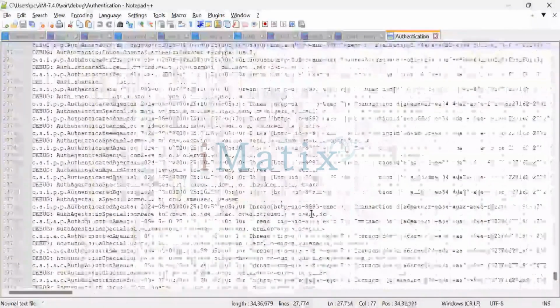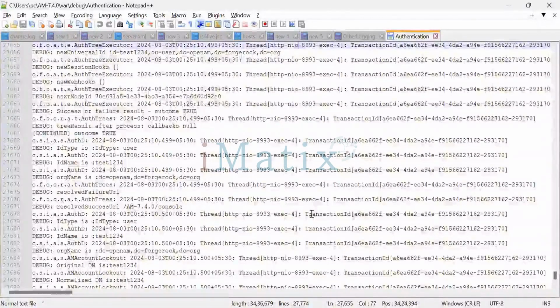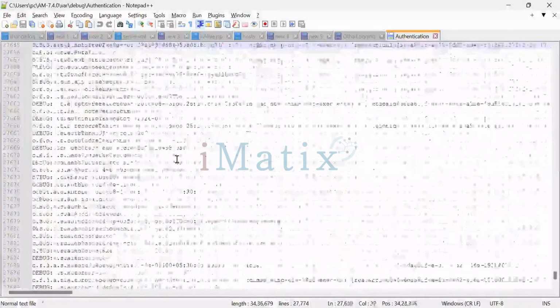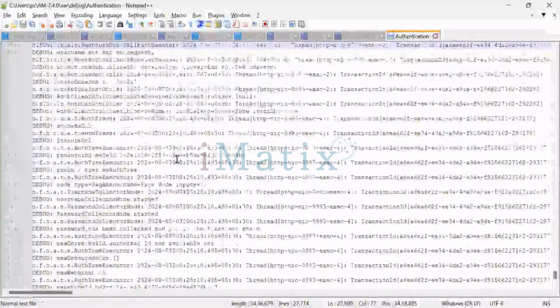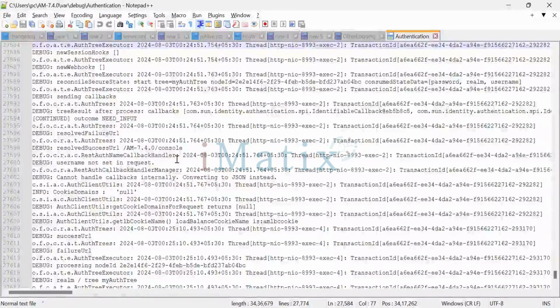This is a way to troubleshoot any issue in ForgeRock AM. Success or failure, result, outcome, callbacks, notes of any issue need to be checked. You can check over here. Just check the logs and try to read them. Try to reproduce your issue on your ForgeRock and see what logs you get, and what the logs are saying.